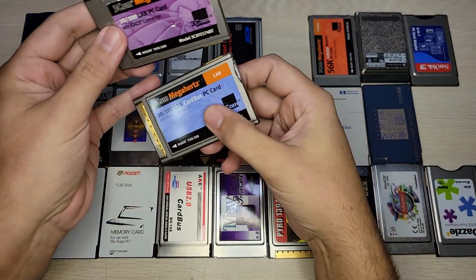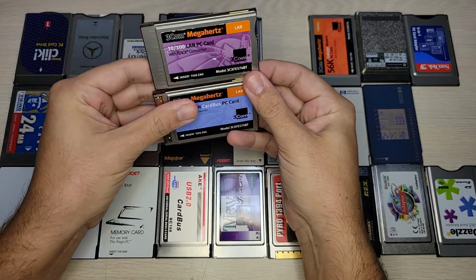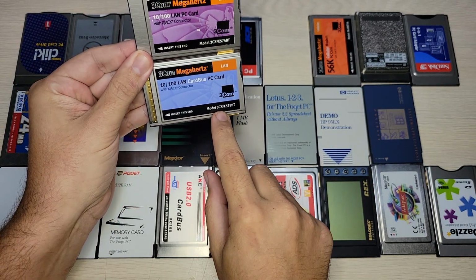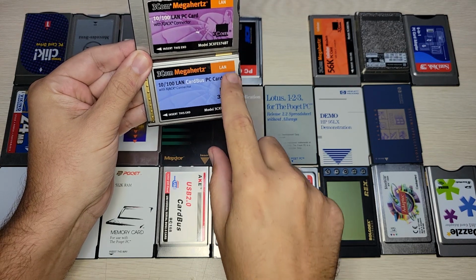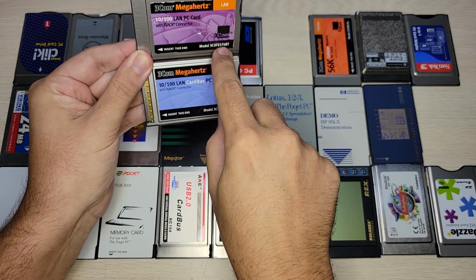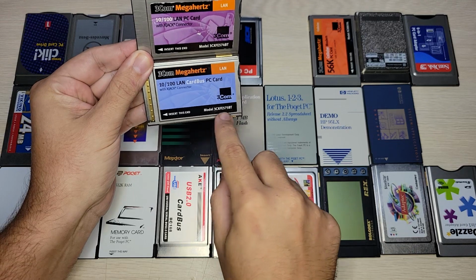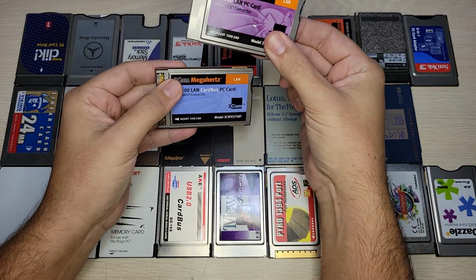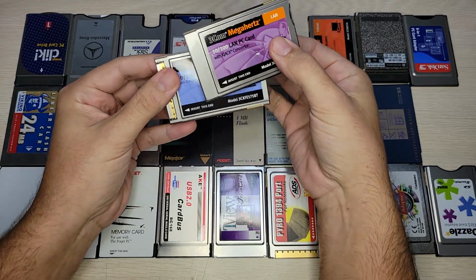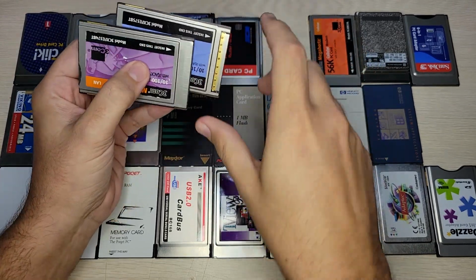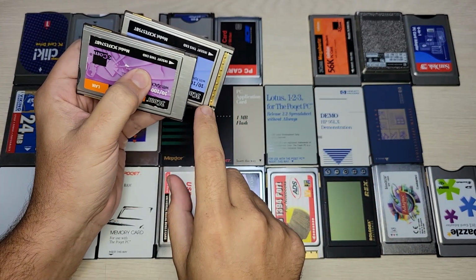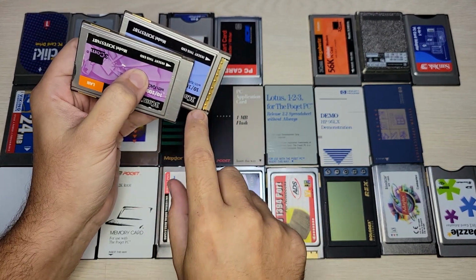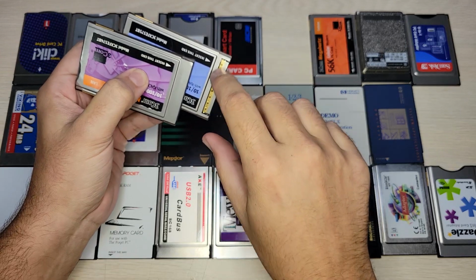And we actually have two versions of this card. They have a very similar model number, both of them being 3CXFE57, and they're only differentiated by a 4 here and a 5 here. And the only difference really between these two cards is this one is 16-bit and this one is 32-bit. Generally the way you can tell that it's a 32-bit CardBus card is they have this gold connector on the top of the card. And I'm not really sure why that is.